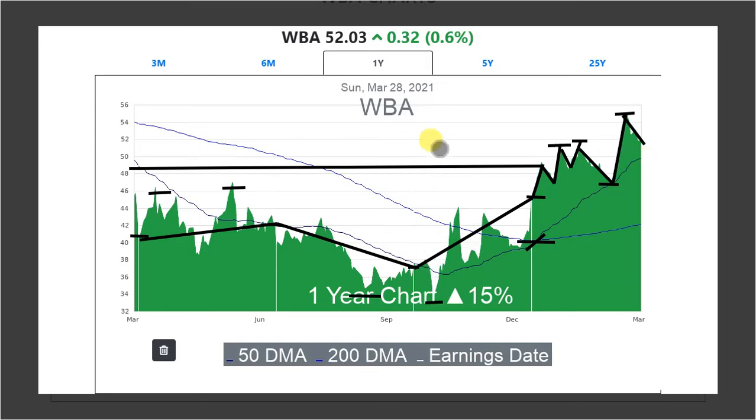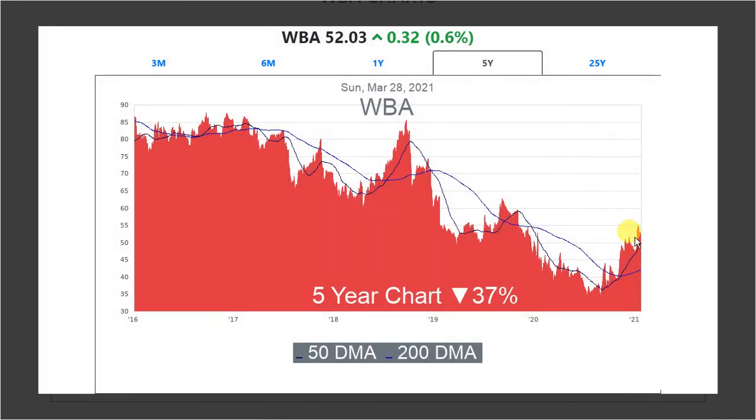But this last 6-month period, there's several bullish signals and positive signals. I mean, the price obviously moved, but I tried to break down some of the details of it. So I think that covers the 1-year chart. On the 5-year chart, let's just take a look. So, on the 5-year chart, down 37%. So this basically was that last 6 months run. But obviously the price was higher. It was like an 85 plus, and it's just been on this downward trend until it looks like this is kind of like a reversal right here, which is good.